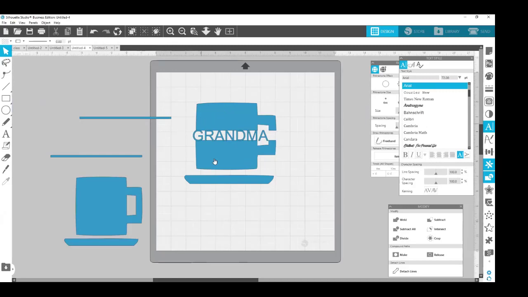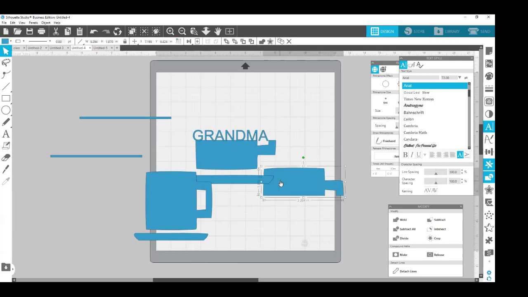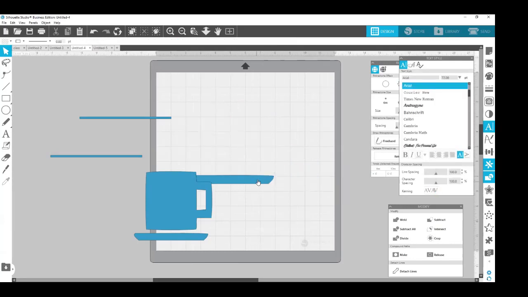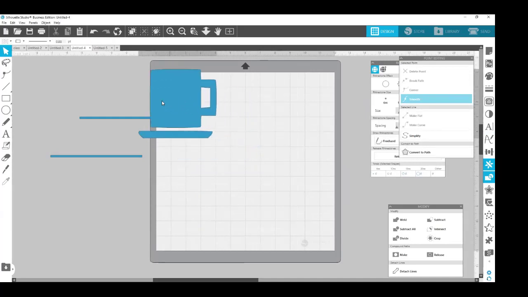Okay, this I wasn't crazy about. This was just a glyph that I got. Let me get rid of this one because I don't like how I did this at all. But you've seen this done before, I'm sure. The reason I'm not crazy about this one is because the handle looks weird when I cut it up.